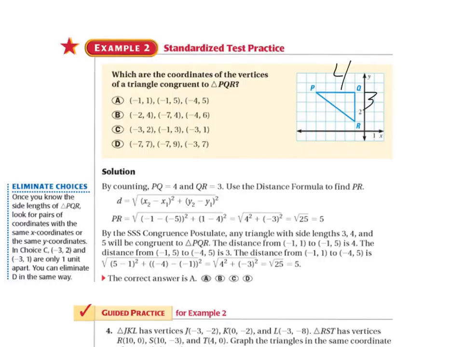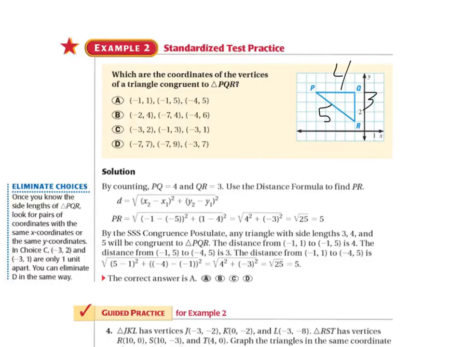We have 3. Now they go through all the steps here using the distance formula. I don't know that that's necessary. Hopefully you paid attention in Algebra 1 and you know that once we have 3 here and 4 here, this is our nice little perfect triangle. So we know this is 5. If you don't know that and you want to go through all the steps, you can go back up and do that. Then we have our multiple choice over here.